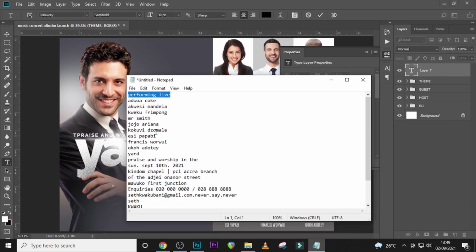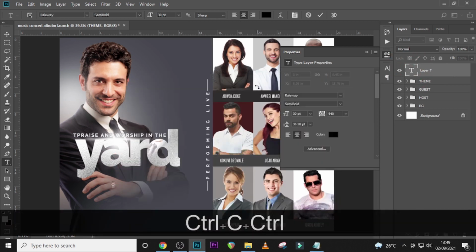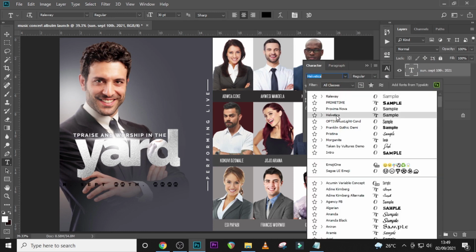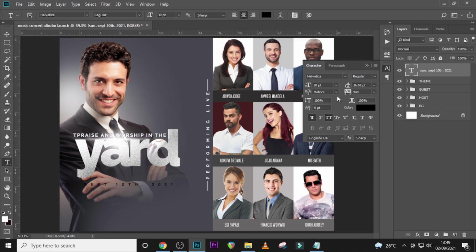Let's pick this and then paste it there. Click over here to see your character, and then let's choose Helvetica. Also, let's set it to bold.